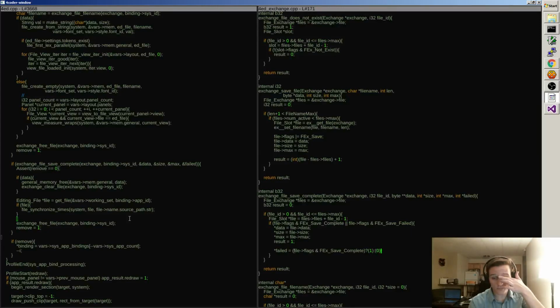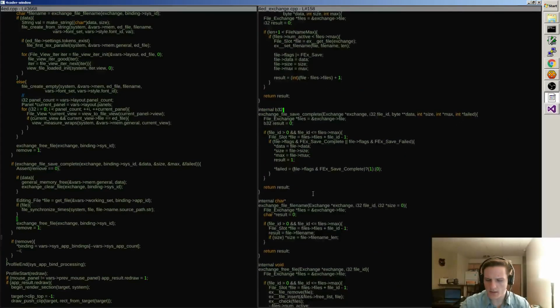Okay, cool. So that's good. Why am I using B32s and ints together? I think those ints are just mistakes. Those should be I32s. Interesting. Anyway, ignoring that for now. That is kind of cool.